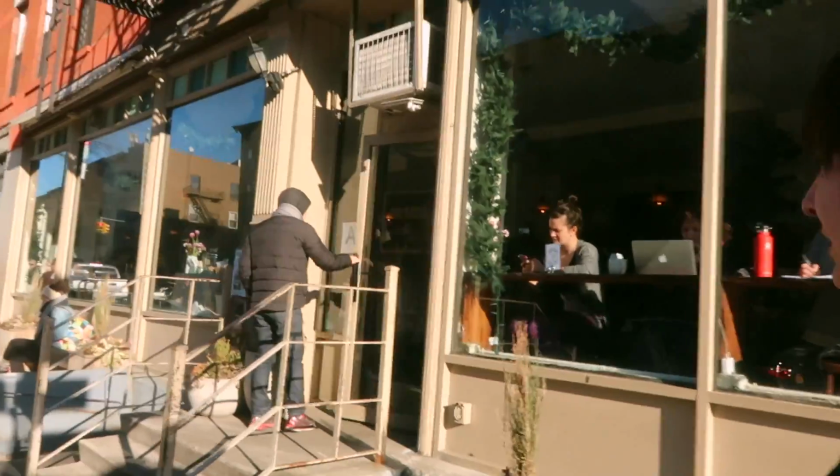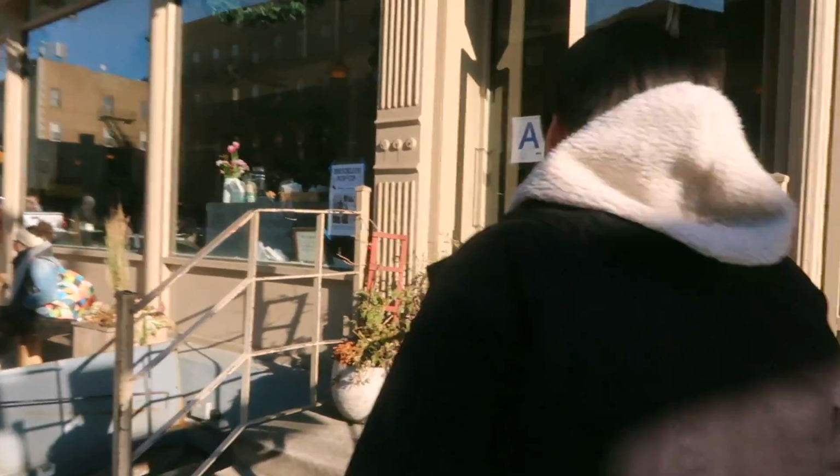Sadly, we had no luck in there. We didn't find anything, but it was so cool, looking around. Roger looked through some books and stuff. We found a signed copy of a photography book. We're about to cross the street right now, get some coffee because we're running low on energy right now, or at least I am. It's a lovely day today though. Let's see if we find seats.